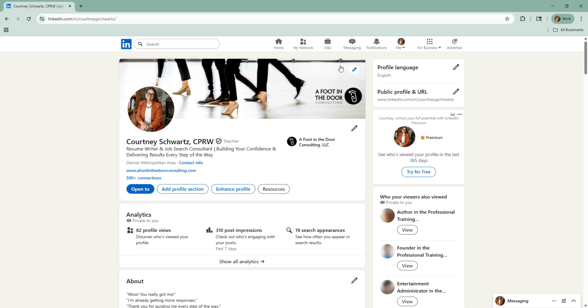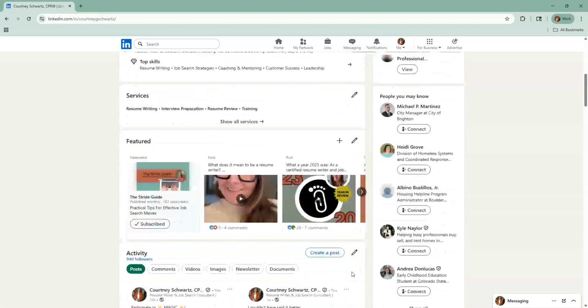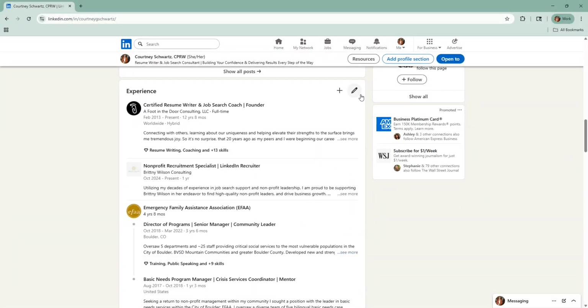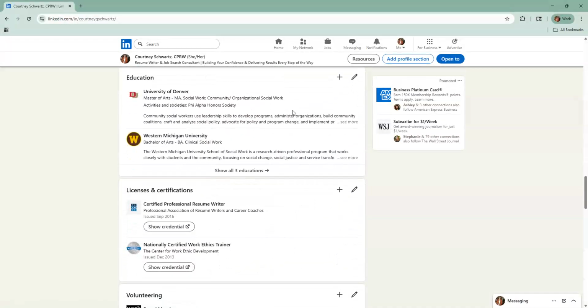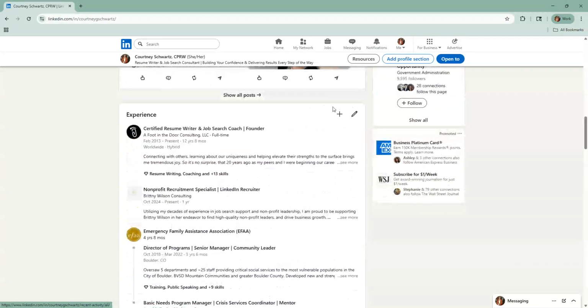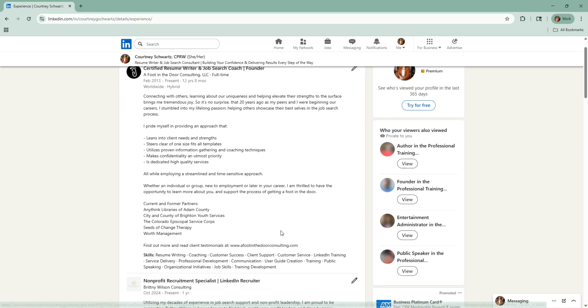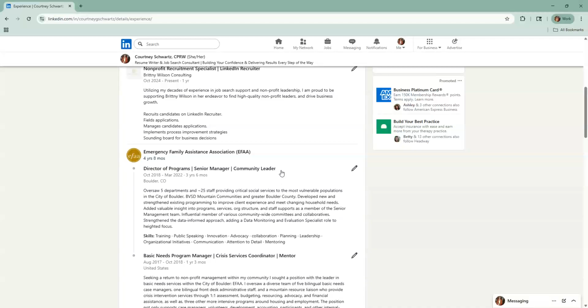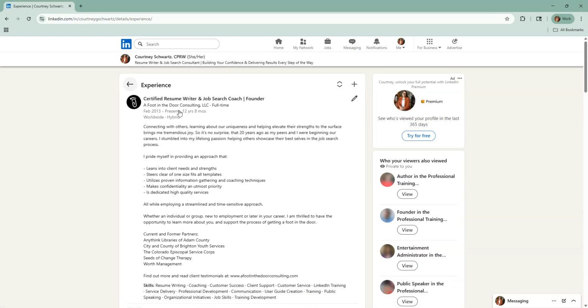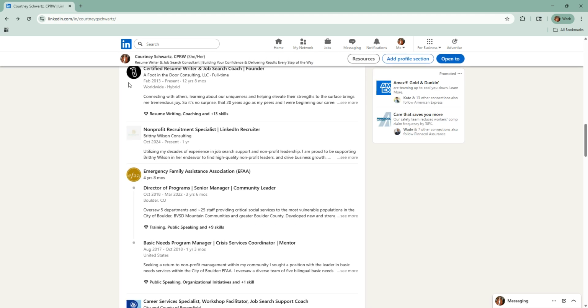Possibly one of the first things that you'll notice is that there are these little pencils dotted around, and that's how you edit content that is existing on your profile. You'll notice as we scroll down, there's a pencil for each section. So a pencil for my experience, a pencil for my education. And when I click into that, I then go into that specific section and can click on it again to edit within each entry of that section. I would click this back arrow over to the left-hand corner to go back to my main profile.